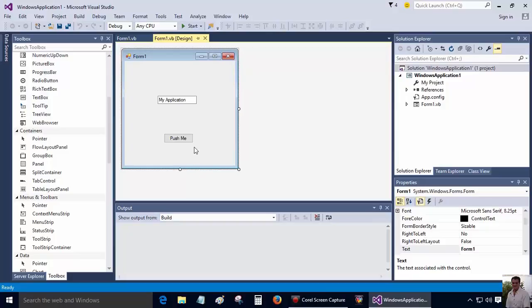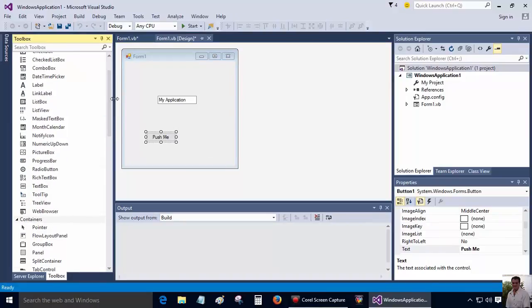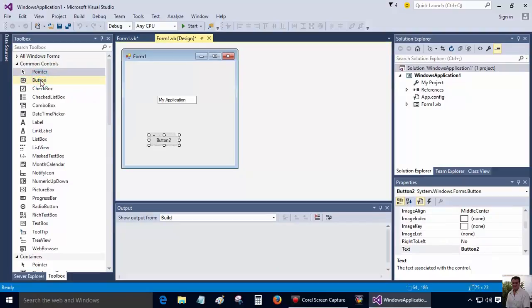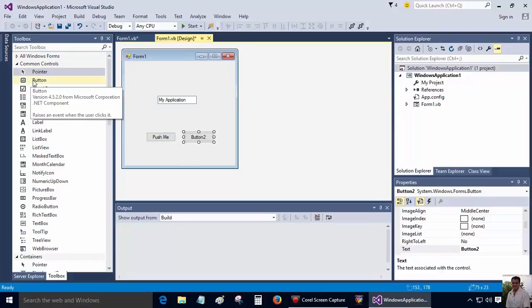And since we're here, if we wanted to, we could add another button here. If we just double click that button, it adds another button. You can click and drag it or just double click it. So now we have a second button, and you can see it's button 2.